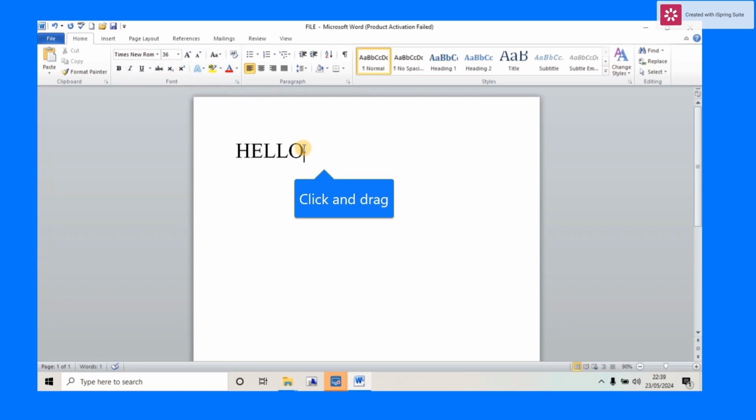We are going to highlight it like this, right? We click subscript. Are you seeing? Click the subscript and then write the number that you want. So I'm going to click 4.